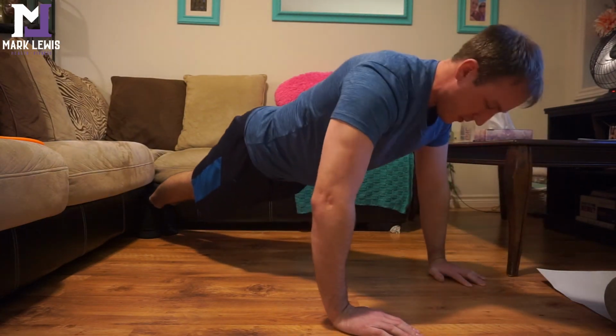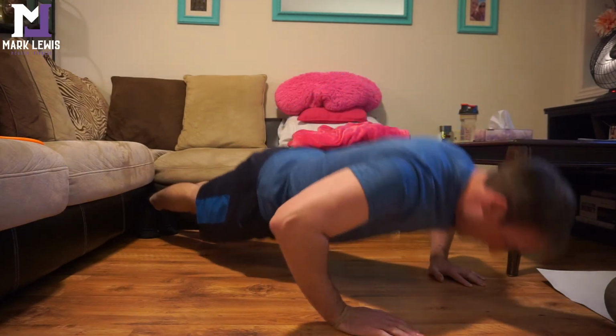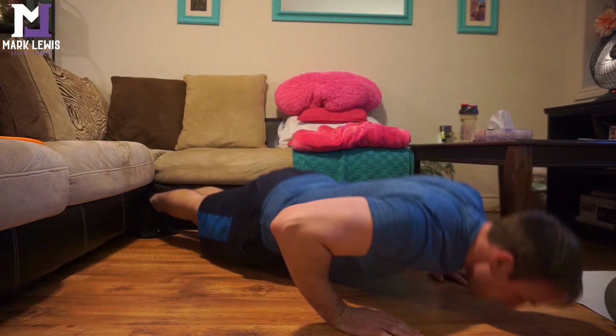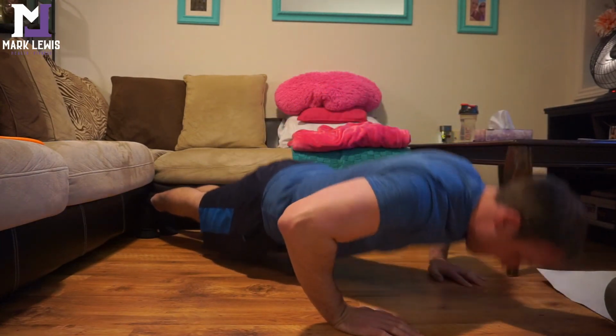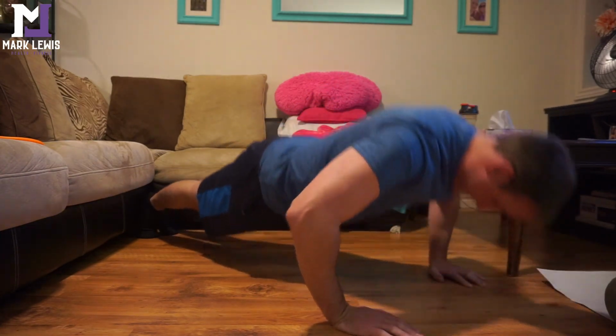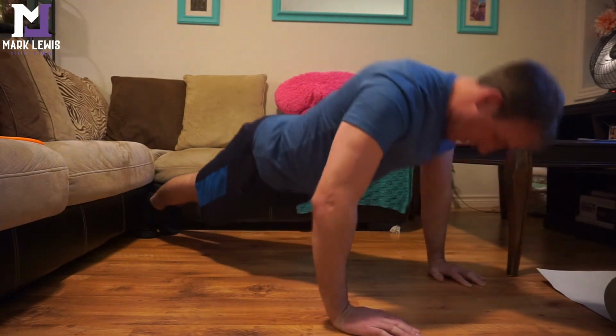Now we're going to be moving on to the upper body, starting off with an exercise that once again should be included in your training even if the gyms were open, and that's going to be the push-up. If you're really looking to build some overall upper body pressing strength, then this is the obvious choice. Not only will it help you build a thick chest, but it's also going to be training your shoulders and your triceps indirectly as well.